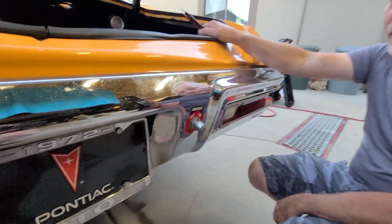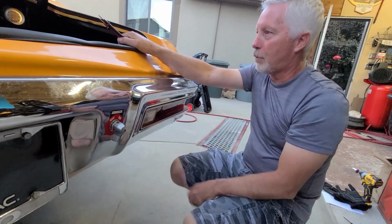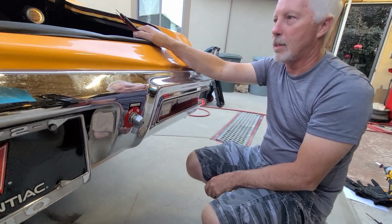So we got all that tested. So I think that's all we're gonna test for right now. We never did check for a short. Let's check for a short on this thing.